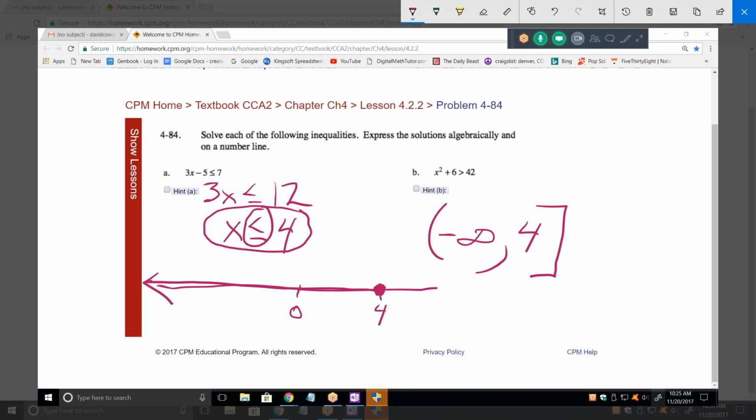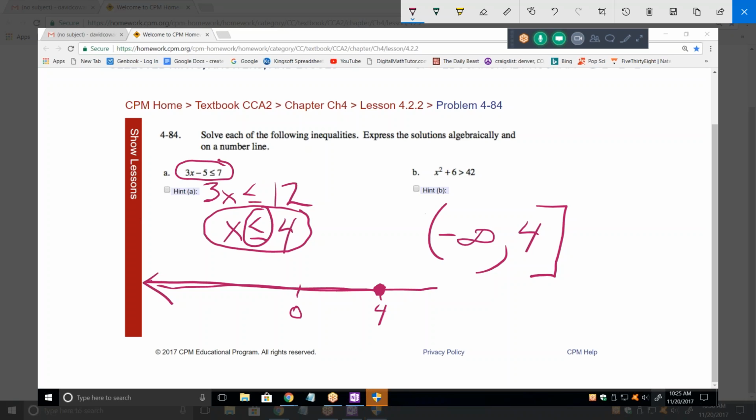So if this problem had just a less than sign and not a less than or equal sign, then it would be a parentheses. But because it's got a less than or equal, it means it's okay. X can be 4. Yes, that's an allowable answer. That satisfies that equation. X being 4 does. Okay. That's the difference between parentheses and brackets.